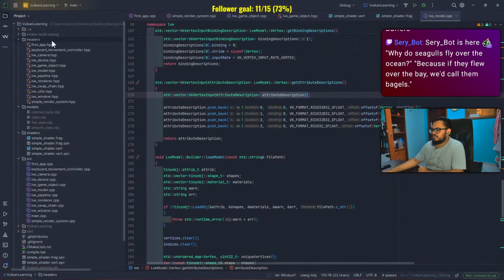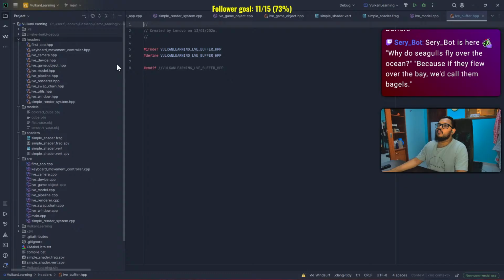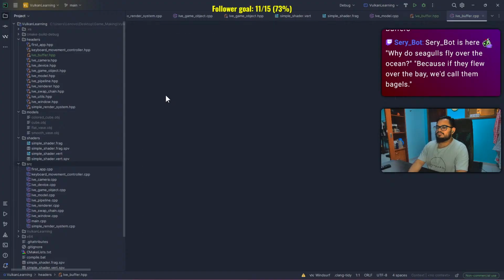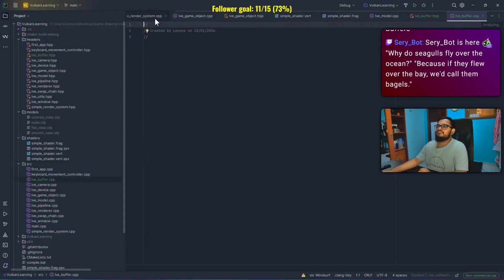Let's create the header file and CPP file. Let's close all this old code.